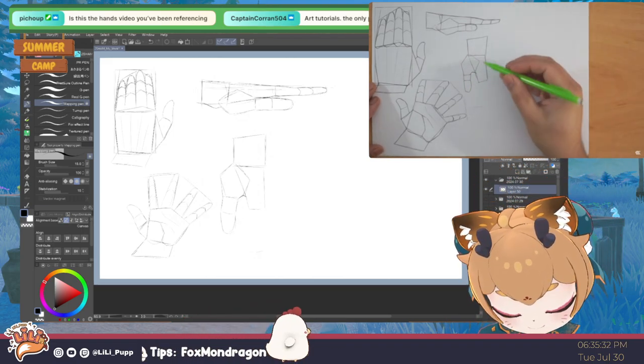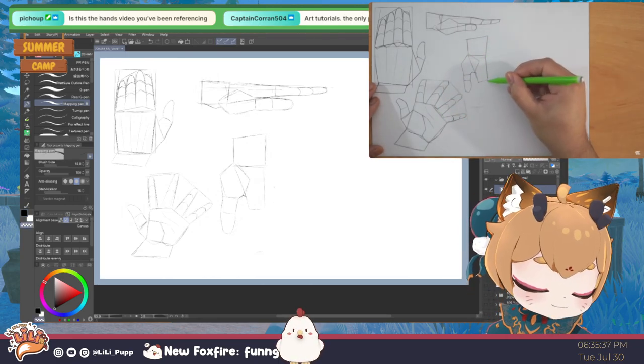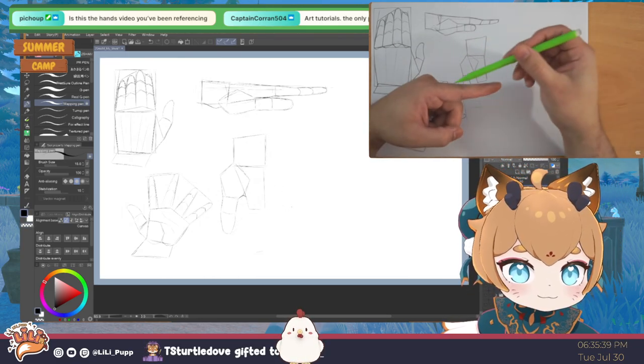And then as we work down the fingers, I'm actually going to imagine tracking from the back, as in the top edge of the fingers is usually an area.